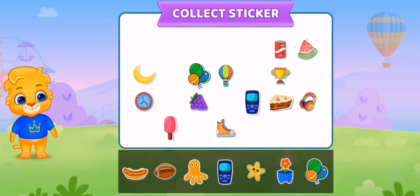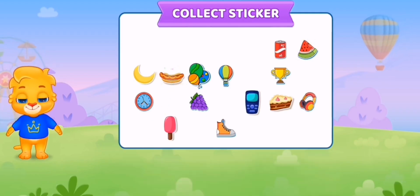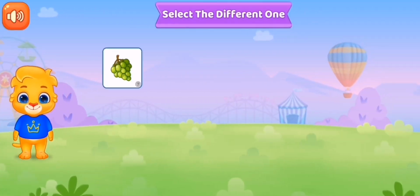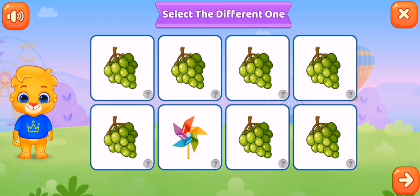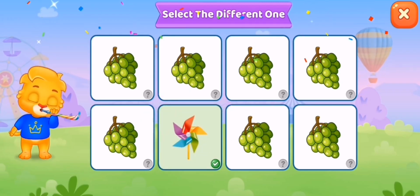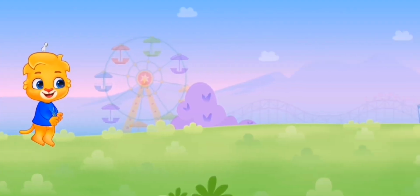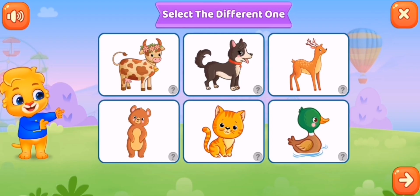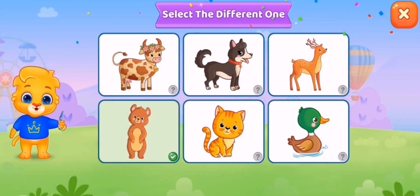Pick a sticker. Select the different one. Woohoo! Whee! Select the different one. Woohoo!